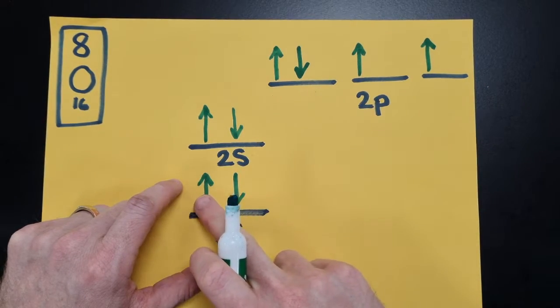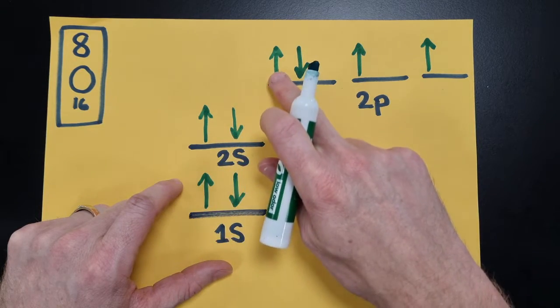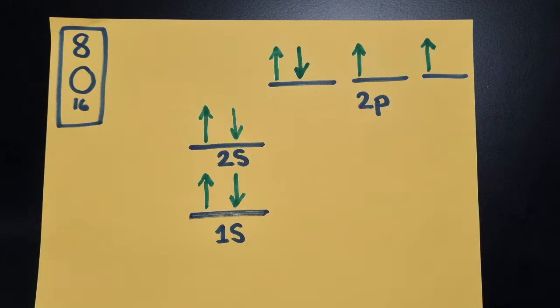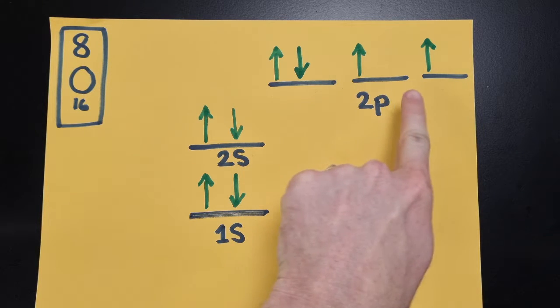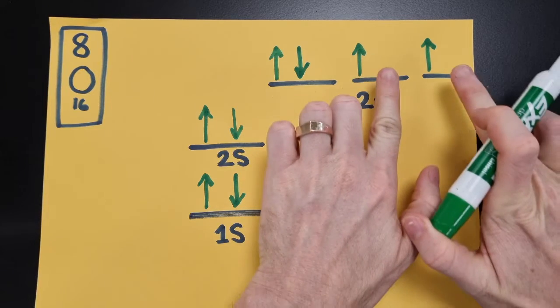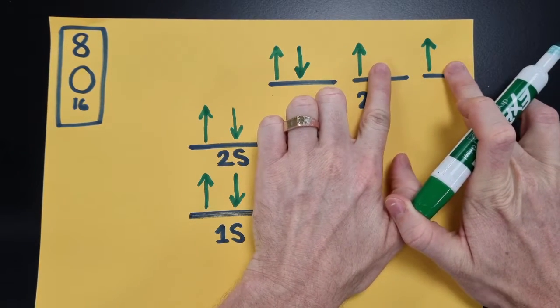At this point, I've got 1, 2, 3, 4, 5, 6, 7, 8 electrons. I have now run out of electrons. Therefore, we say this orbital is now complete. Now, at this point, you will notice that the top level doesn't have all pairs. That's because we say it is paramagnetic. That means it weakly attracts others. You can see because it's got 2 vacant spots.